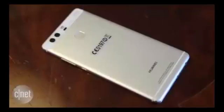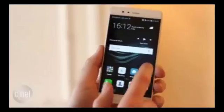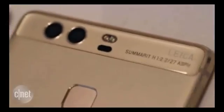Moving on from the camera features, this phone has the same aluminium body as its predecessor. It's got a 5.2-inch display that's slightly bigger with a 1080p resolution. It charges using USB Type-C, and it supports a micro SD card up to 128 gigabytes, which should be plenty of space. Spin it around, and on the back there's a fingerprint sensor. Underneath that fingerprint sensor, lurking inside the phone, is an octa-core processor clocked at 2.5 gigahertz, backed up by 3 gigabytes of RAM.